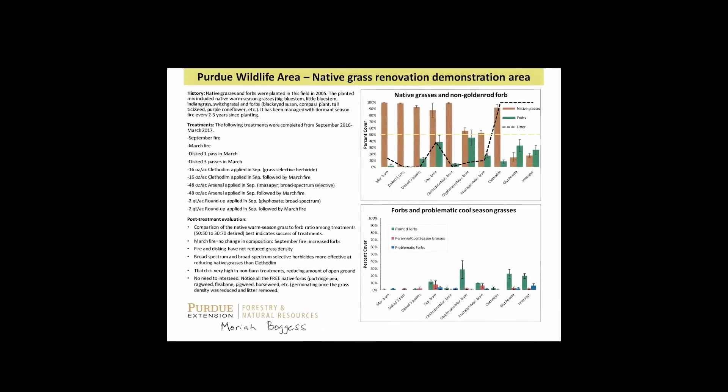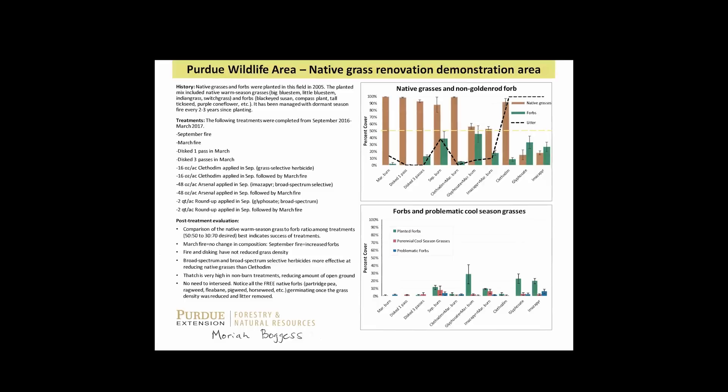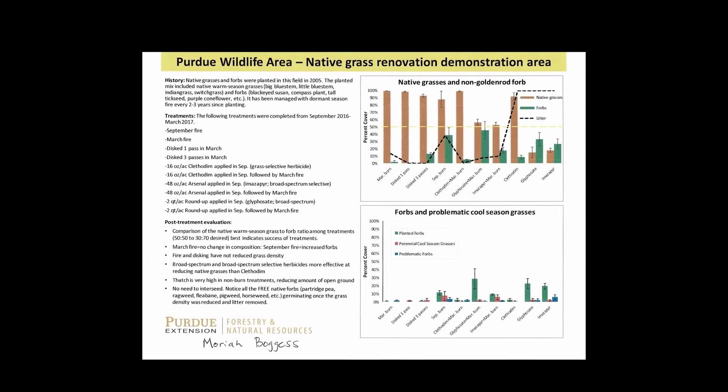This all started with a conversation I had with a friend of mine who's a biologist — actually the deer state biologist for Indiana, Mariah. He referred me to a case study at Purdue University done on a project field planted in 2008. They went back in and took sections, applying different thinning techniques to see what kind of results they got. The most successful stand reduction technique from that chart was a spring burn followed by two quarts per acre of glyphosate on the re-emerging stand. They mentioned a summer application, which we didn't want to do — we didn't want to kill our grasses going into deer season.